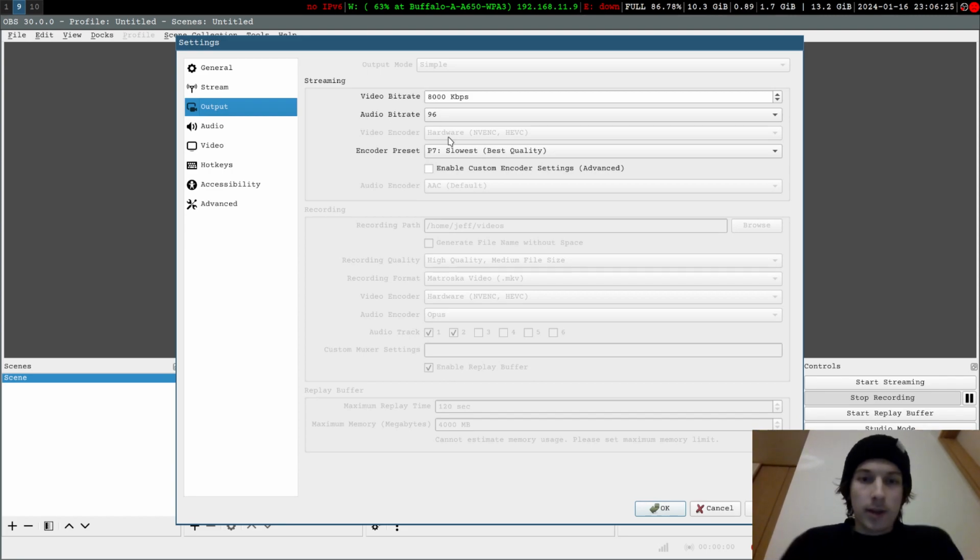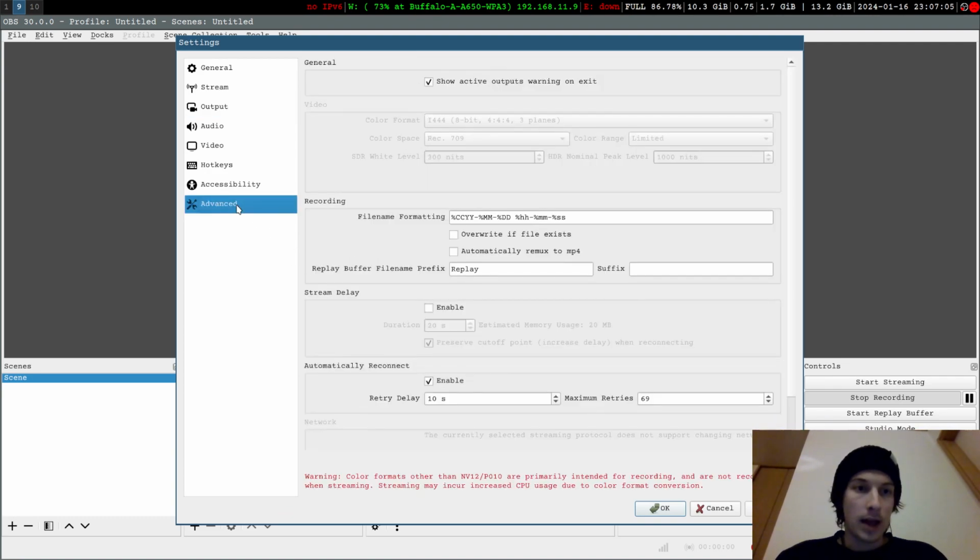Now in recording settings, I like to turn the audio encoder to Opus just because it's much better than anything else pretty much for a lossy audio encoder. And I also like to put my videos in a Matroska container just because it's super flexible. But other than that, you can modify these however you'd like. But in general, I would say these are much better settings than what are usually equipped with these kind of recording softwares.